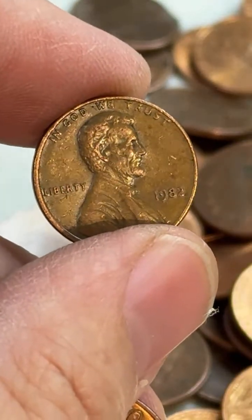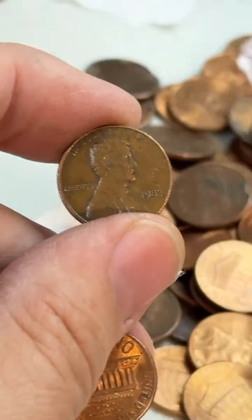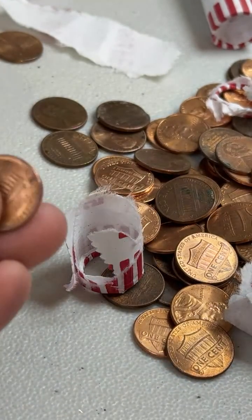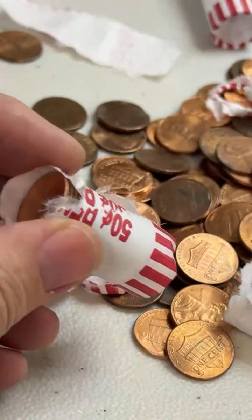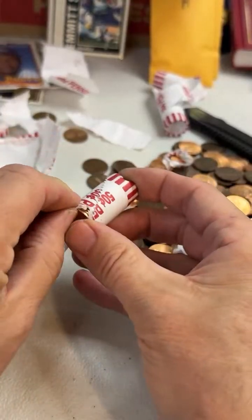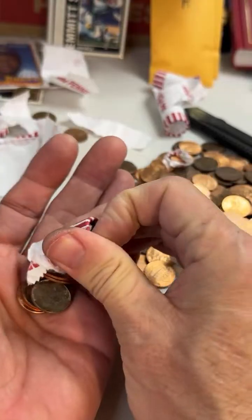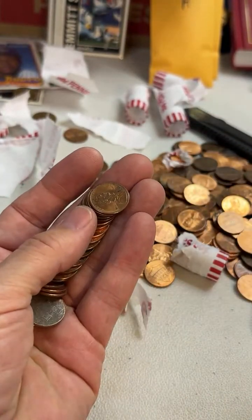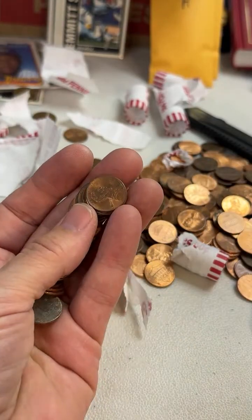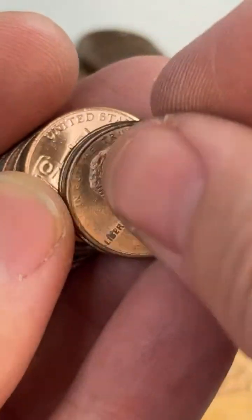This is one of those where I put it on the scale and it weighed 3.1 and I'm rich. Well, not really. But it's a really cool coin to have. You need to have it for your collection. Some point, everyone's going to find that there's so many of those, whatever the ones made out of copper or whatever the error is now, since nobody really was looking for it for 2 decades. Once they start looking for it, it's like the 1969 double die used to be a $1 million coin, and then everybody started finding them. There used to be only 6 of them.